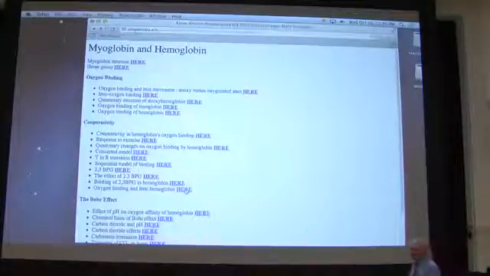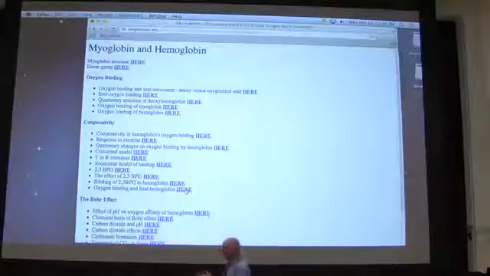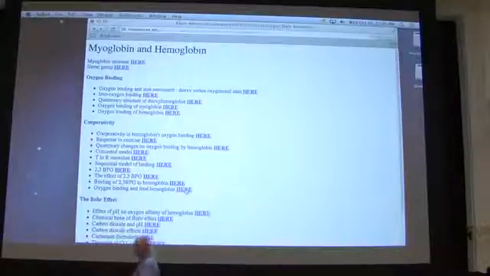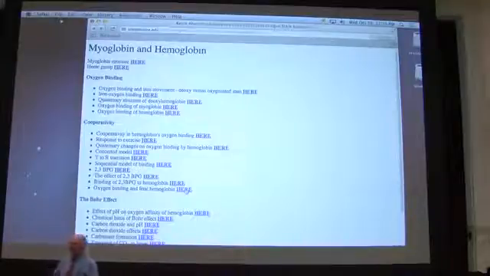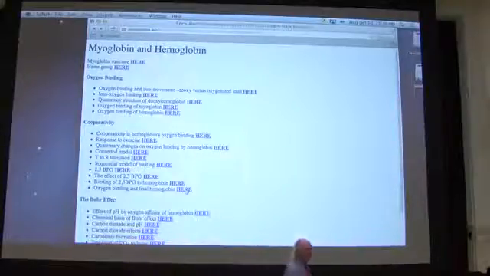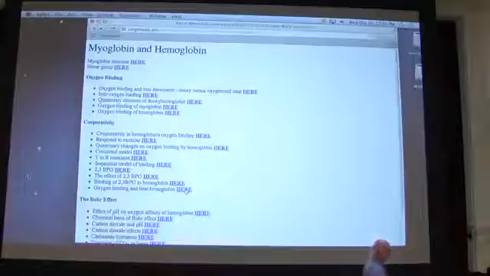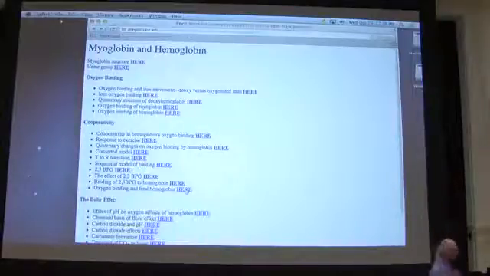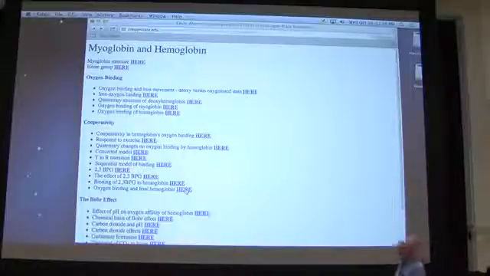Hemoglobin is a remarkable molecule. Hemoglobin is what we need for oxygen, and when we think about, well, wait a minute, there's a fetus. Fetuses need oxygen, and the only way the fetus gets oxygen is from mom. And if the fetus has the same hemoglobin as mom, the fetus is going to be in a constant battle with mom to see who gets the oxygen. And that's not a battle you want to have the fetus have. Right? Well, it turns out the fetus has an advantage.